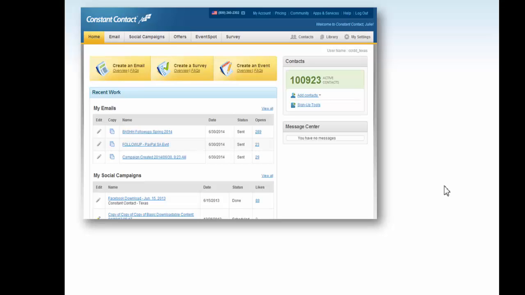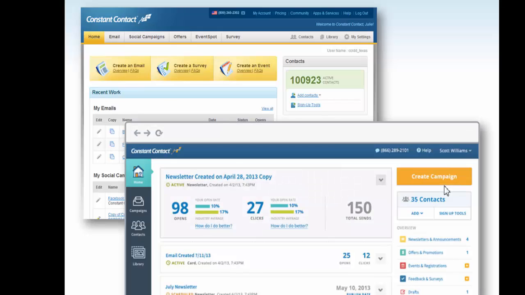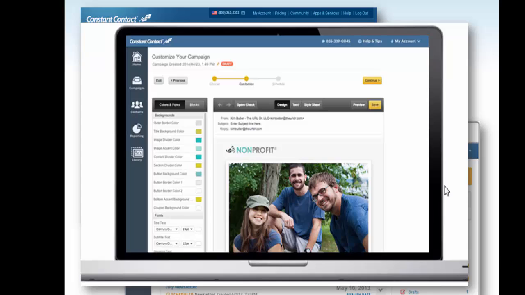If you are an existing Constant Contact member, you would see a screen that looks more like this, which is an older version. And those of you that are brand new and create an account are actually going to see a different kind of screen. But either way, no matter what kind of screen you see, you'll notice that all of the emails that are created, the newsletters, are the same.